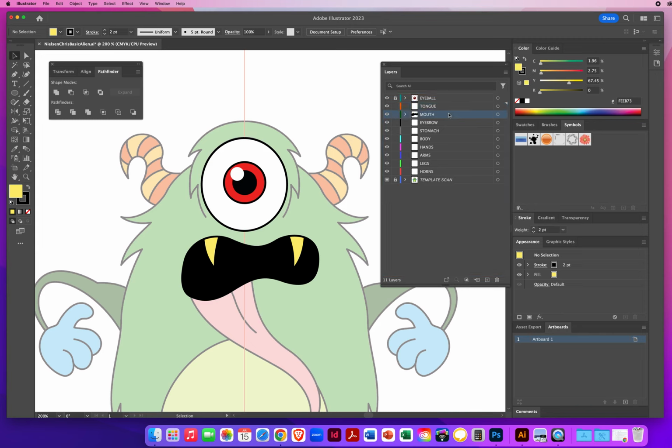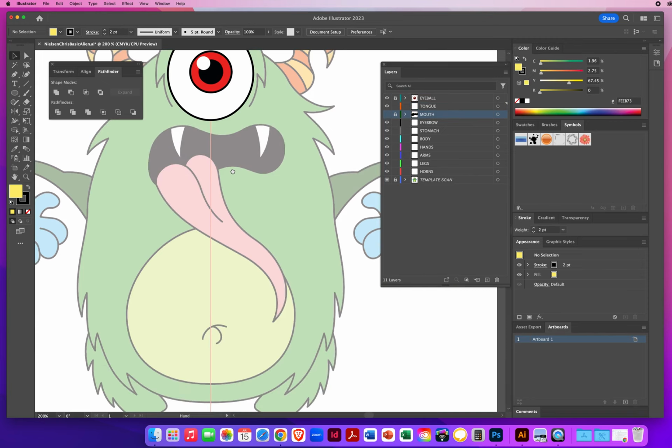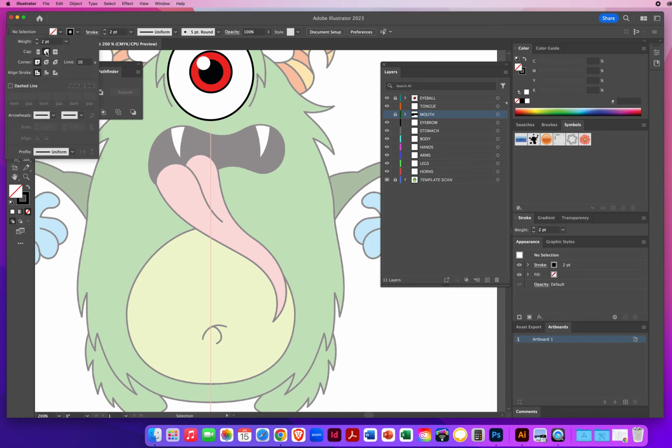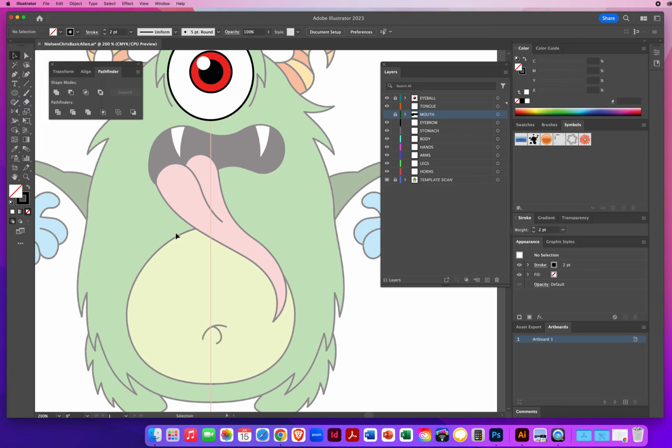Okay, so now the mouth is done. I lock it. That's the beauty of layers. I turn off the eyeball. D for default colors. Click on the white, hit the question mark key, and now I want the tongue outline to be 2. I want the stroke panel to be set to round ends, like the end of that line right there, and round corners, like that corner right there. I click on the bar above to turn that off, and now it's time to draw the mouth.